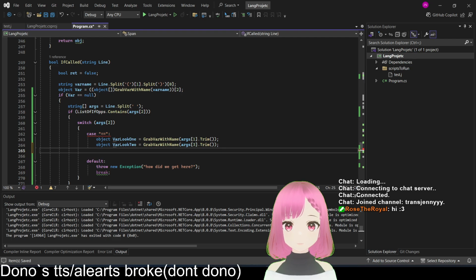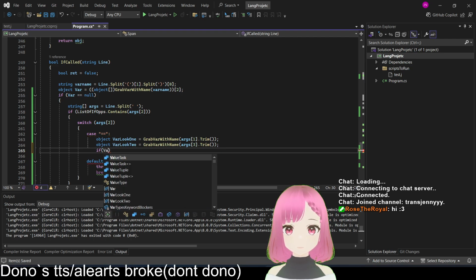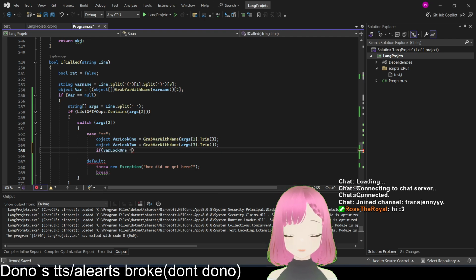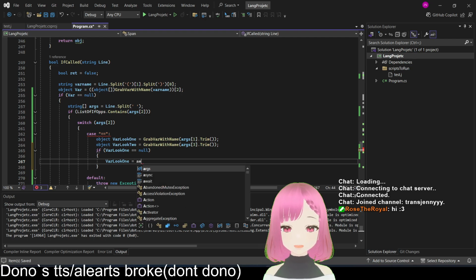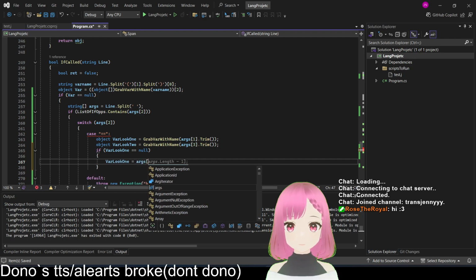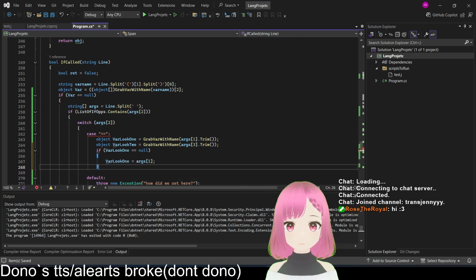So we'll check which one is null, and then if they are in fact null, okay, so we'll check if var look 1 is equal to null, we need to set var look 1 is equal to, we'll say args 1 for the moment.